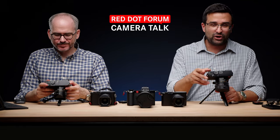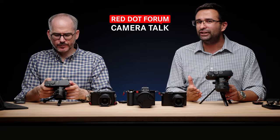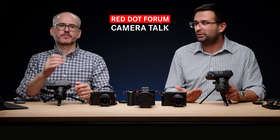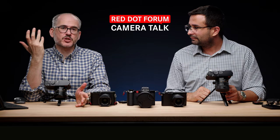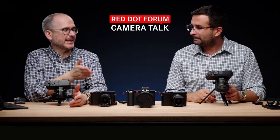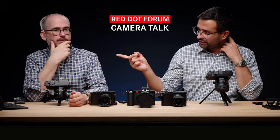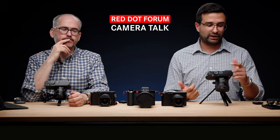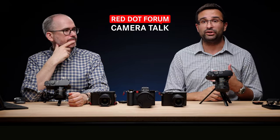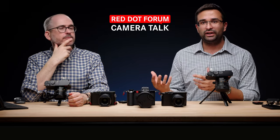And I know the mindset is you always want that wheel to be exposure compensation, but really, you only want that in aperture priority mode, which is where we spend most of our time. I pretty much only ever use my Q2 in aperture priority. So for me, that wheel is always exposure compensation. And just to address TJ saying he does use it in manual mode, that's fine. Put it on the function button, or put it on either one of these function buttons, or put it in your favorites menu, or do it from the quick menu. I just don't like to give up such a cool control that I use.